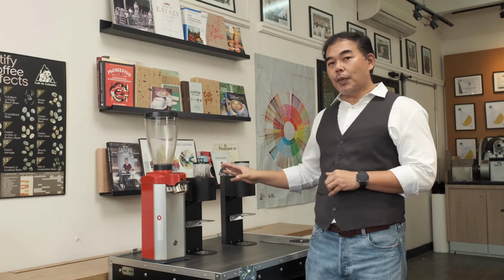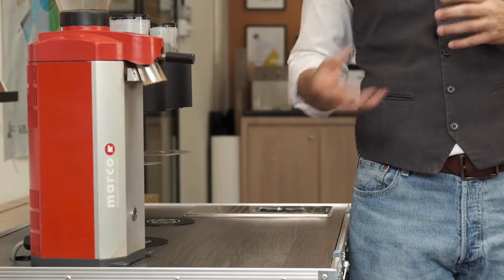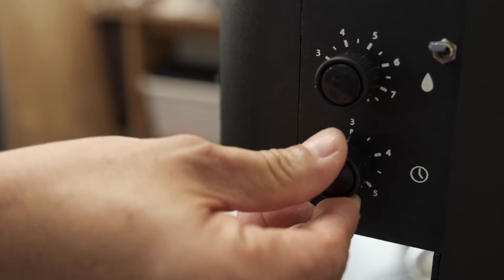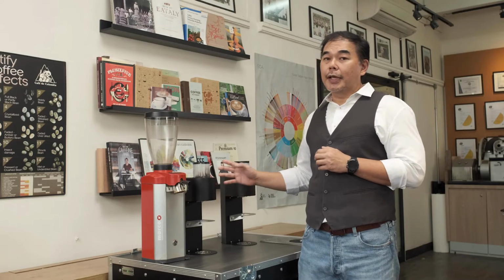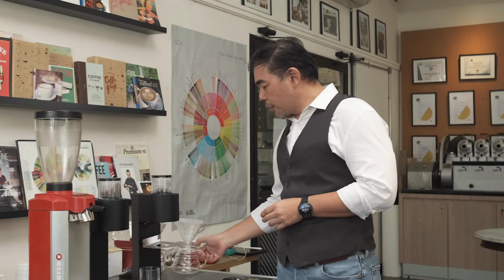So without further ado, I'm going to talk about two tips in general. First one is how we should use the magnetic holder on the SP9 and its function, and how to increase the consistency and stability of your brew. The second important part is the use of the time dial. A lot of people have misunderstood how the time dial is used. In my class later on, I will fully demonstrate to you that a change in the time dial is actually rather counterintuitive. So do stay tuned.